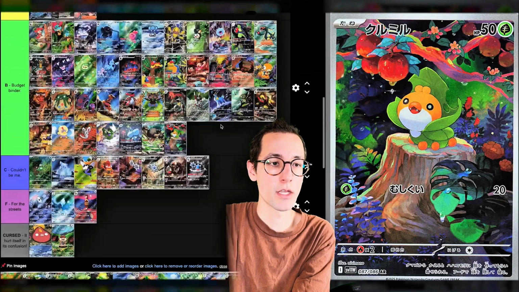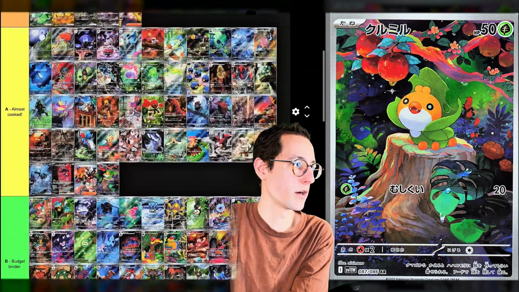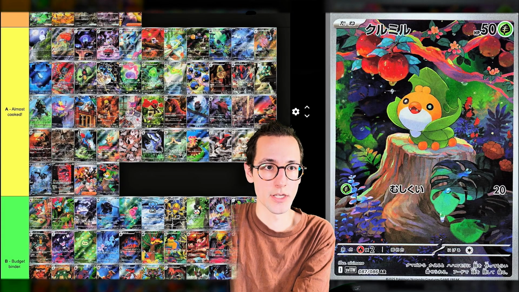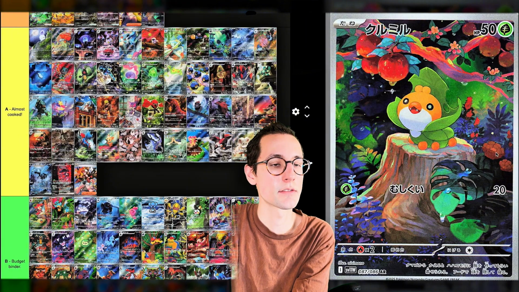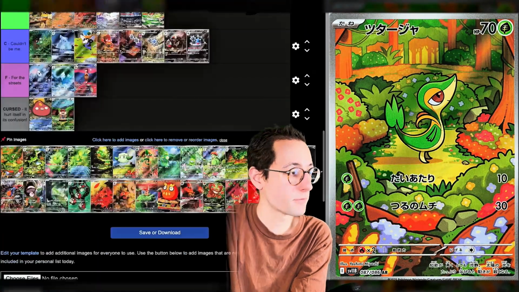Swadloon, let's see. Swadloon, art rare. I think it almost cooked. I think it's cute. I like the dewdrops. No, you know what? I think it's S. I think it's very cute. Snivy.